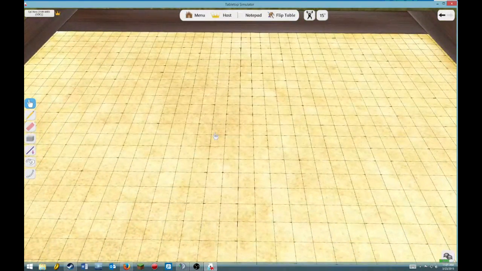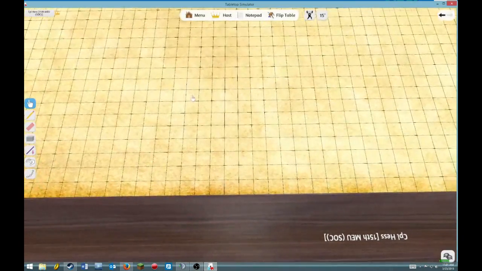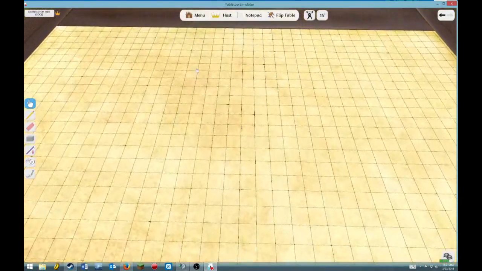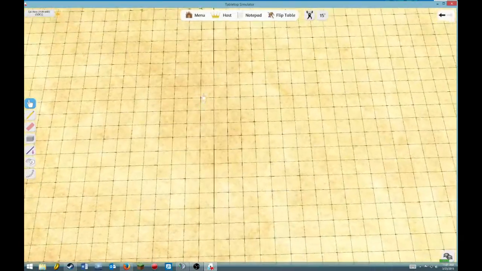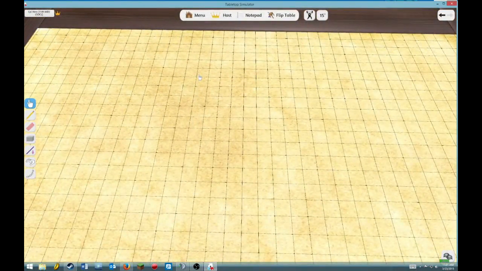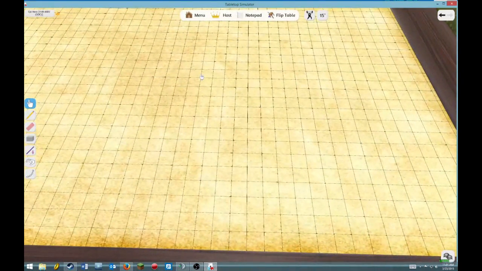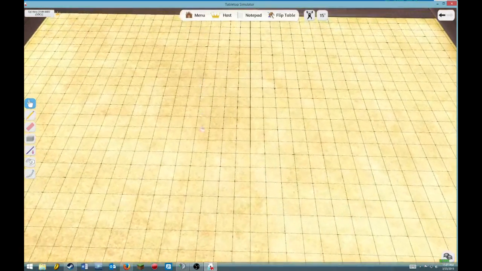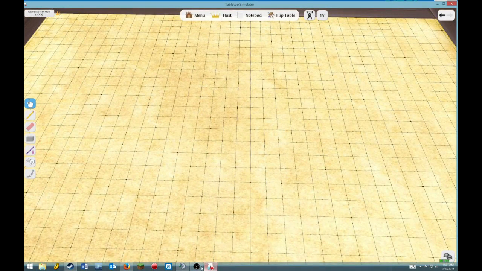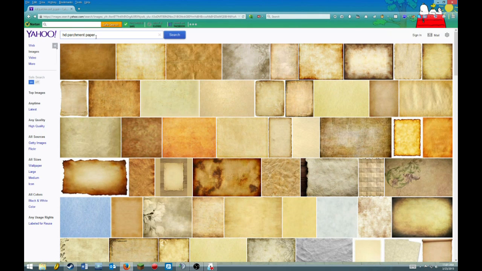Now, you are not only limited to using parchment paper. Any graphic that you want to put down, like a map you've created in any of your game editors, such as Pro Fantasy or Dungeondraft. The map can be an overland map, it can be a tavern, it can be anything. Matter of fact, as I will demonstrate, let's go back and type in D&D map.